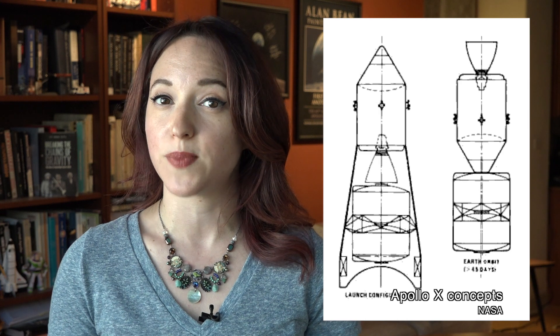Unfortunately, NASA began to challenge MOL in 1964. Although there was an agreement that the Air Force and NASA would not duplicate technologies, NASA was realizing that after the Apollo program had landed on the moon and it was over, it wouldn't really have anything to do, so it began looking ahead at what might be next. The Apollo expansion system, or Apollo X, was the first iteration of post-Apollo programming, and it was looking at using Gemini and Apollo hardware to create an orbiting space station. All of a sudden, MOL didn't look so great.